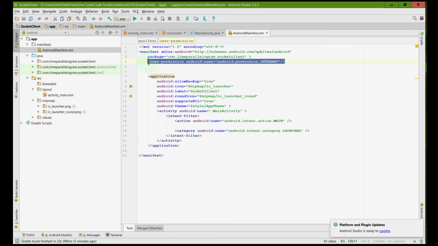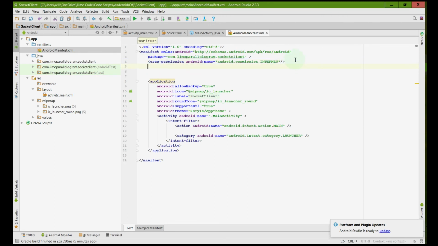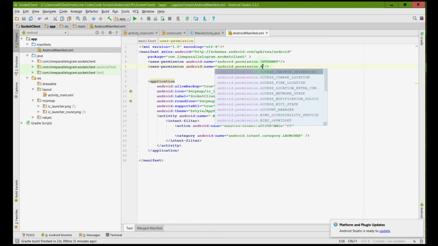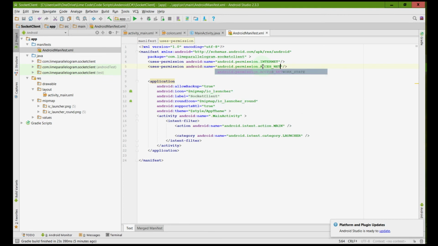Then we need to do the same underneath. I'm just going to copy and paste this for speed. There we go, like this, and we need to change INTERNET to ACCESS_NETWORK_STATE.